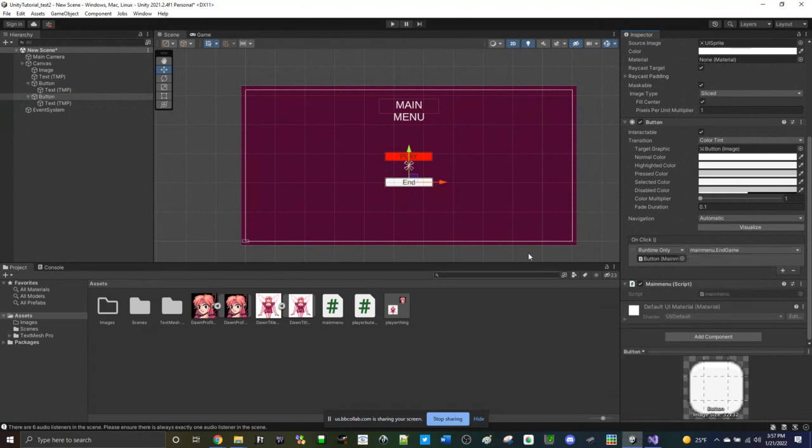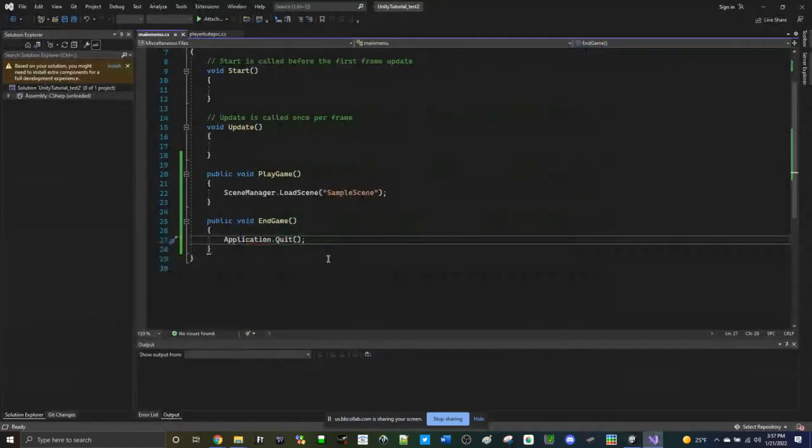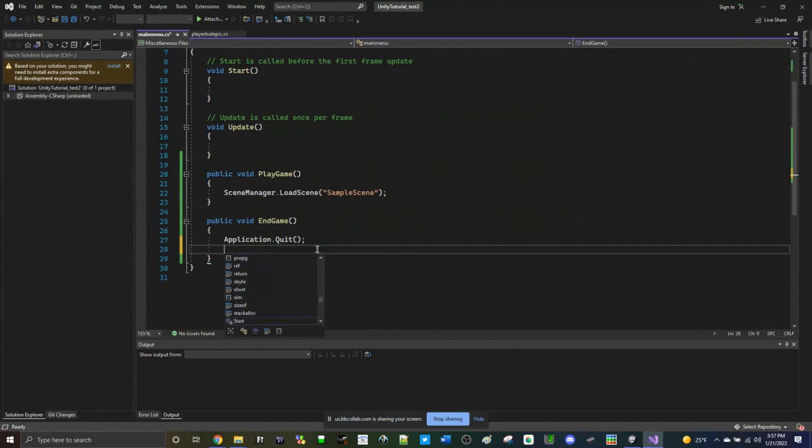And then we can press our end game. Right now it won't do anything because the way that Unity is set up, it won't end the program while you're in the editor. So I'll set up a Debug.Log so we can see that it does something. Actually, I think it'd be really nice to end this off on a build so we can show that.